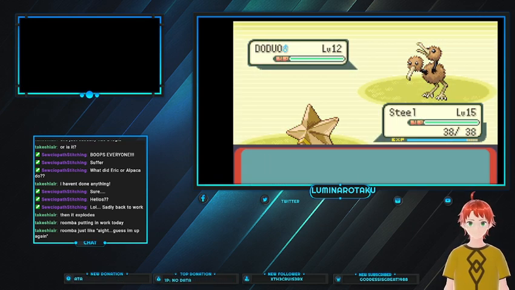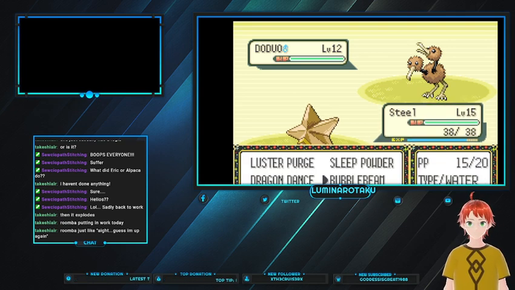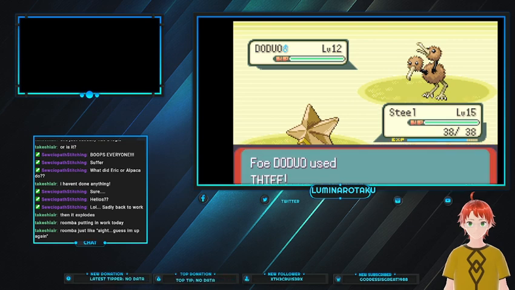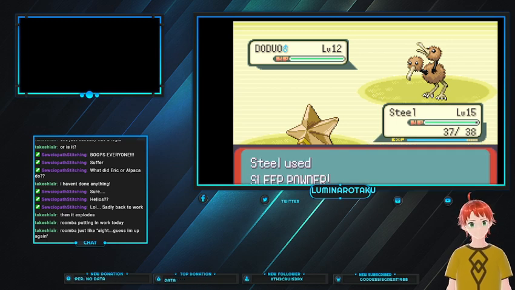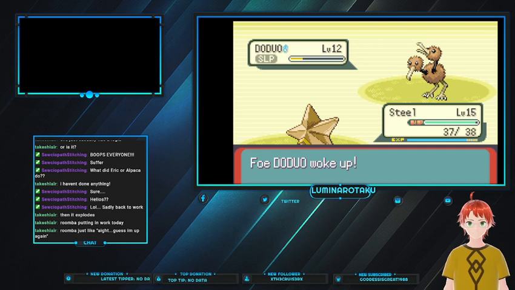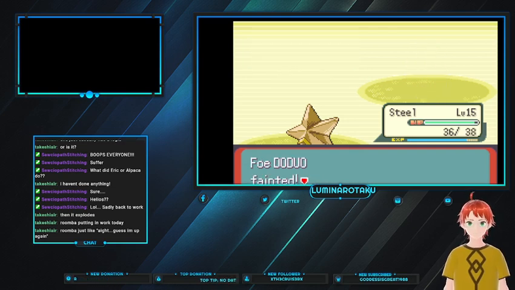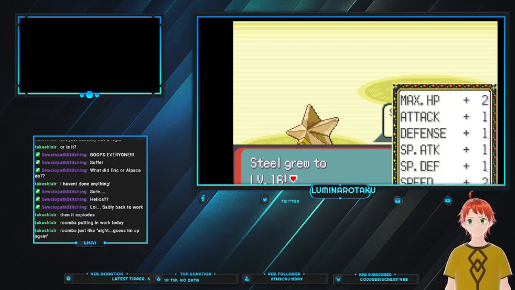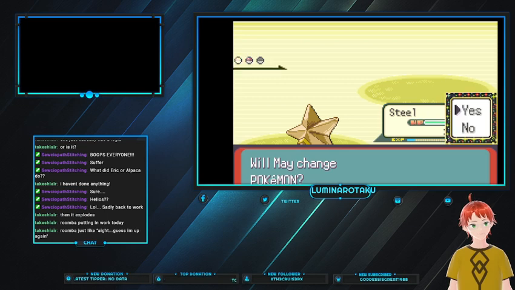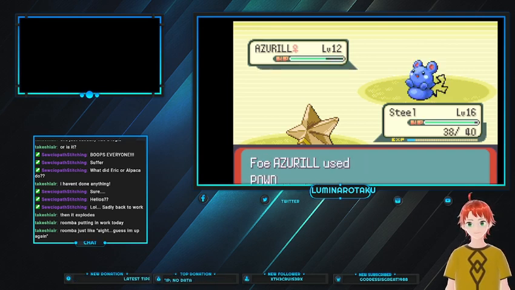Doduo. Doduo is a ghost. Missed. Take a nap. Dad, you were supposed to stay asleep. Not wake up. Oh. Yeah. Azurill. Yeah, it's grass. It's still grass.